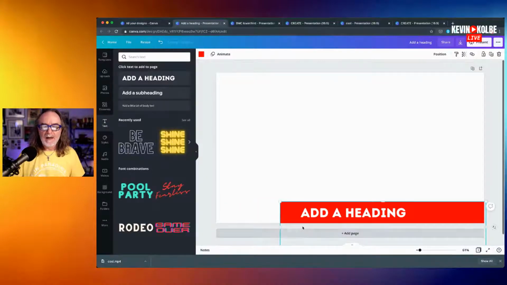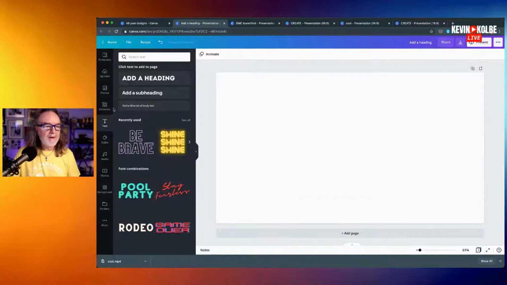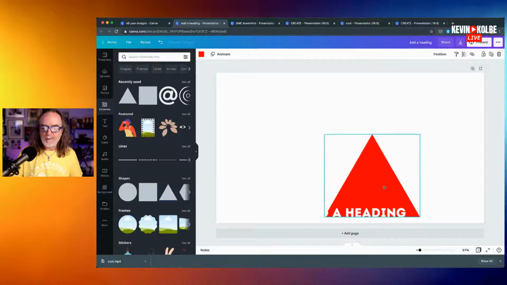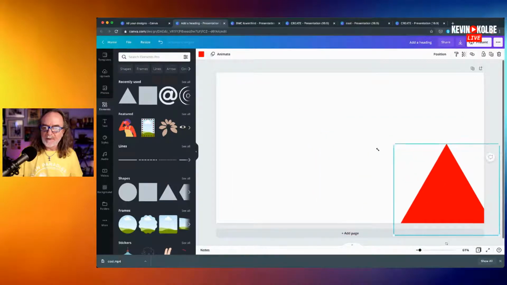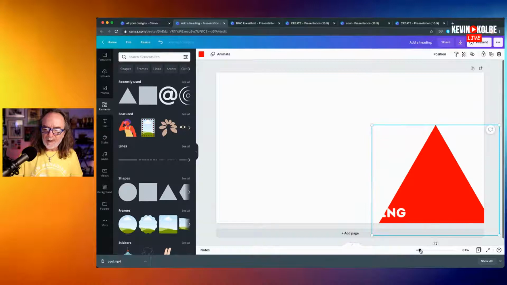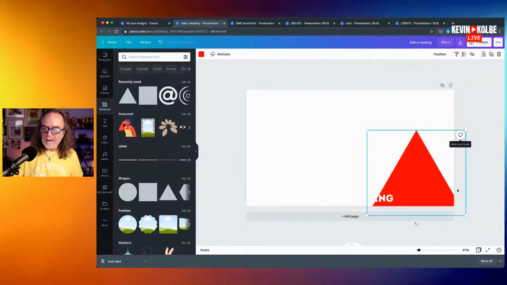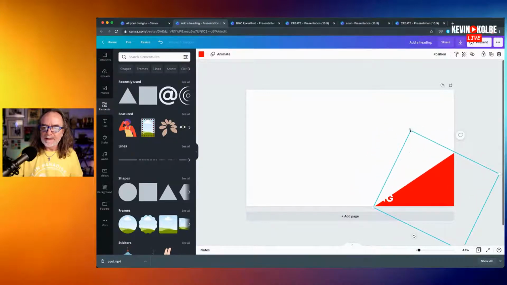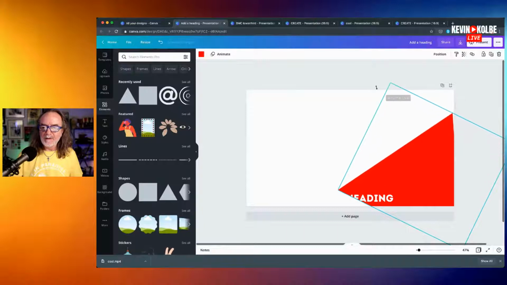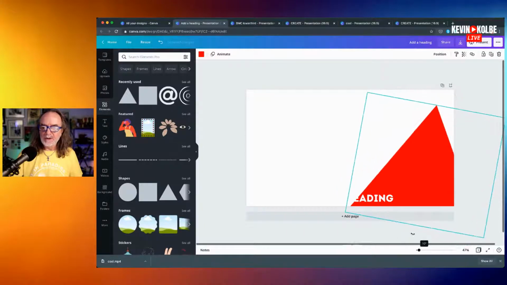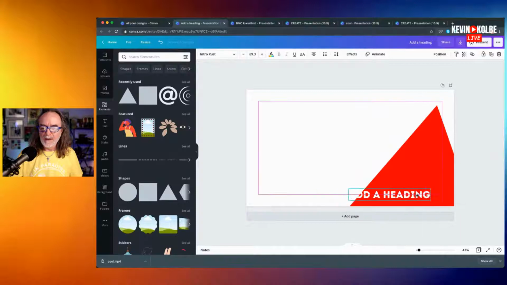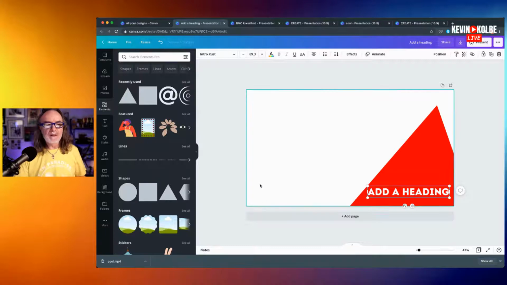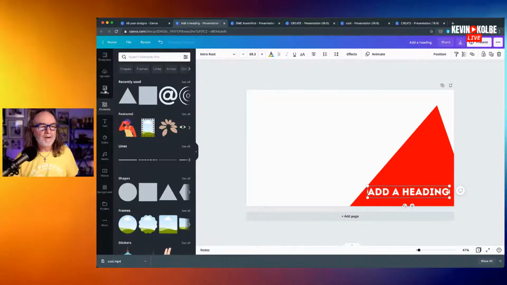You can do that. If you want a different look, you could do a triangle. And let's say you want to make something in the corner like this. Remember, I'm going to go a little, and this will actually rotate it. Ooh, fancy. Now, again, I know this isn't something we're going to use, but just to show you what you can do. And then I'm going to add this right here. So you have so many options in here. And if you wanted to add a photo, you can.